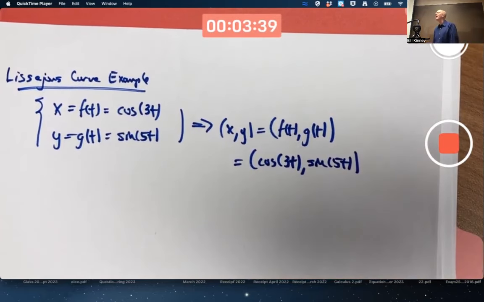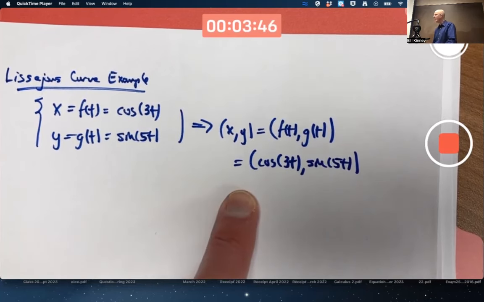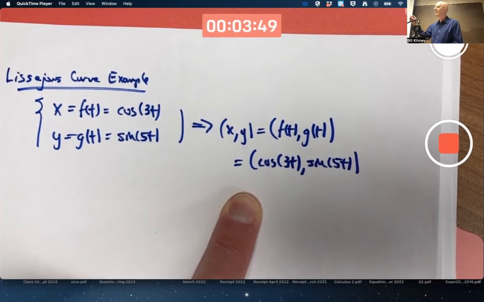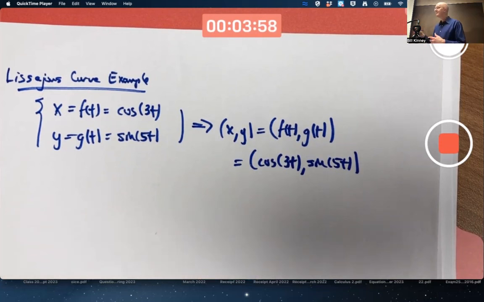We can say x, y as a point in rectangular coordinates has coordinates that depend on time, cosine of 3t and sine of 5t. But now I want you to realize, instead of thinking of this as a point moving around the plane, we think of it as a changing vector. What is a vector? Geometrically, a vector is an arrow. It's got a certain length, called its magnitude, and a certain direction that it's pointing in.